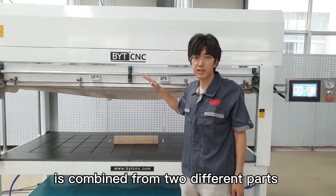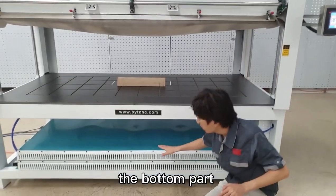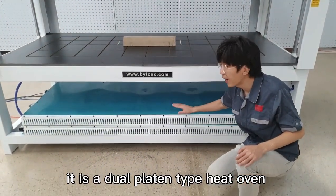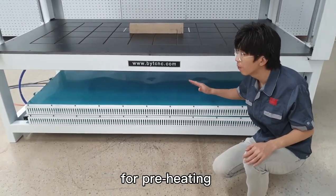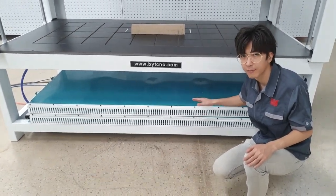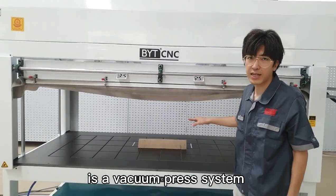This machine is combined from two different parts. The bottom part is a dual platen type heat oven, which is used for preheating the solid surface sheet. And the top part is a vacuum press system.